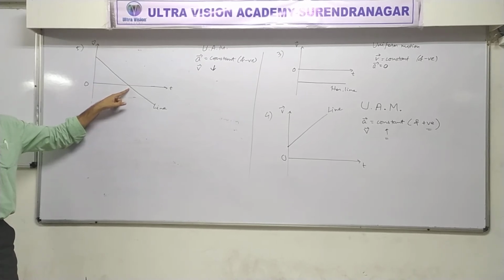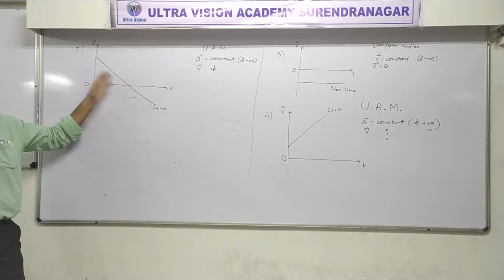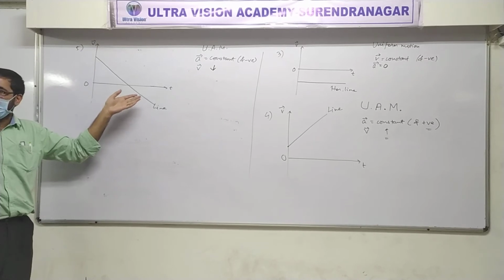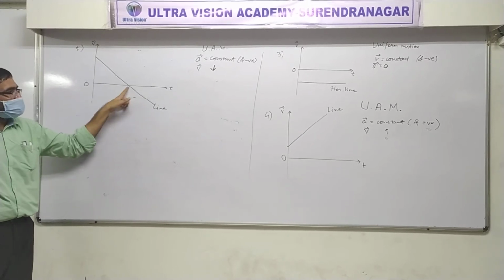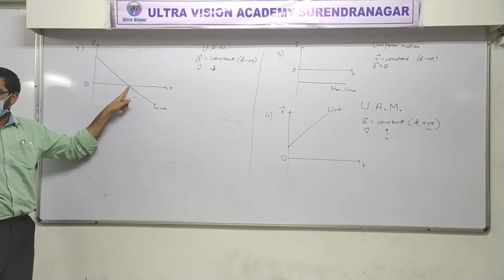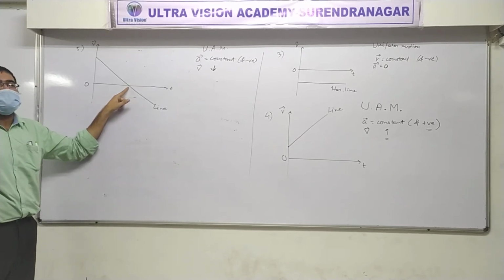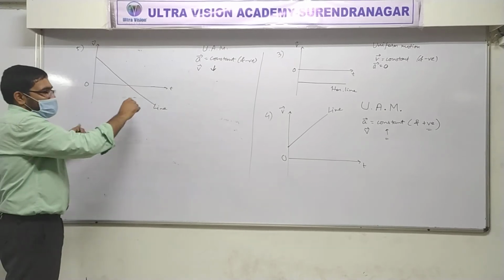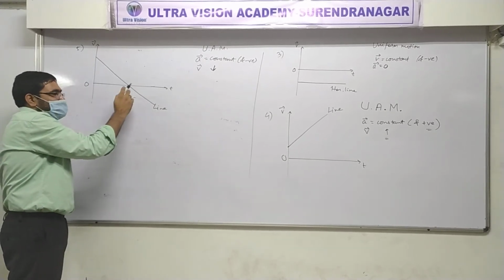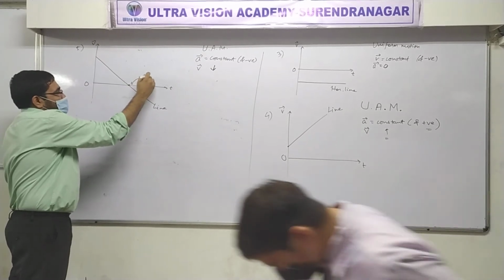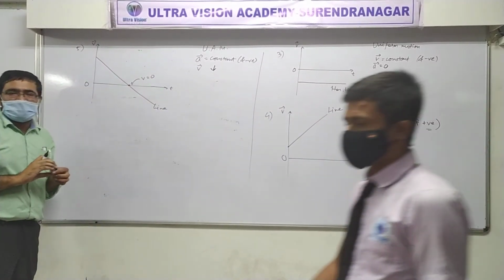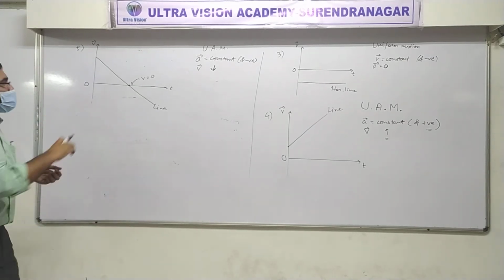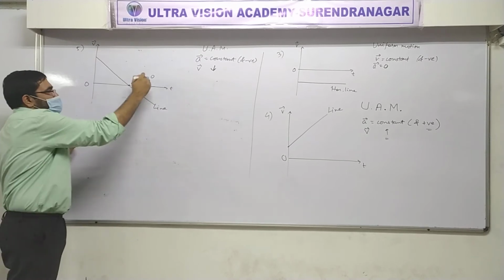Vishwa? The line passing through the time axis. The graph crosses or cuts or passes through the time axis. Yes or no? Okay, so this graph cuts this axis here. Alright? So at this point, the velocity will be zero. Understood? I think you meant the same. So here the velocity is zero. That means object is at rest. So here the object is at rest at this point.